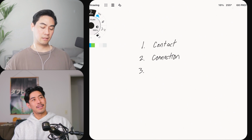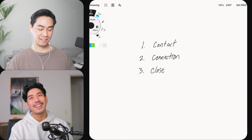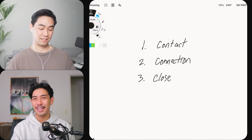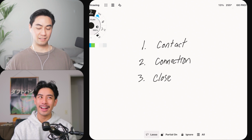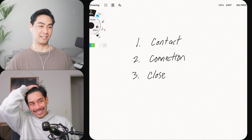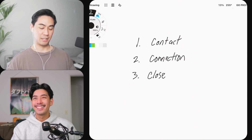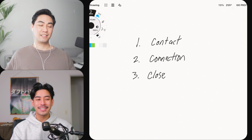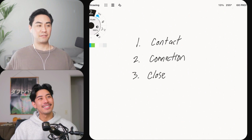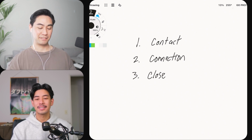I like it. Always going with the C's. Too many C's in our brand here. I know. I try to add the verb before, like make contact, build a connection, go for the close, to make it more actionable. We just love C's. If you're in Study Quest, then you already know there's like 3 sets of 3 C's there. But yeah, okay, let's dive into each one of these. I don't know, something about C's. For some reason, C's are just easy to create. Yeah, C is just a letter. I've looked through the thesaurus. It is just the most abundant letter for frameworks.